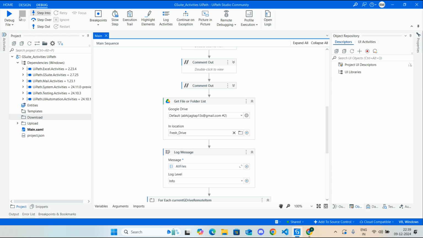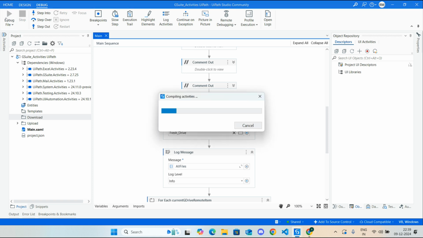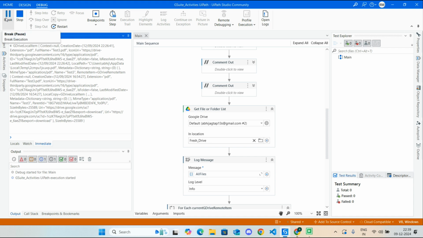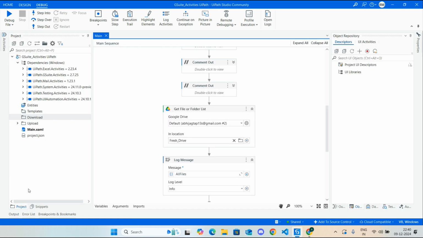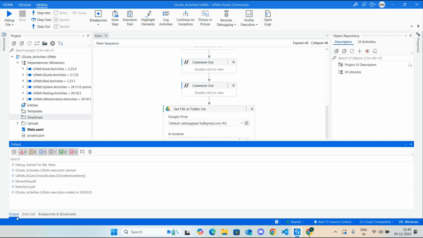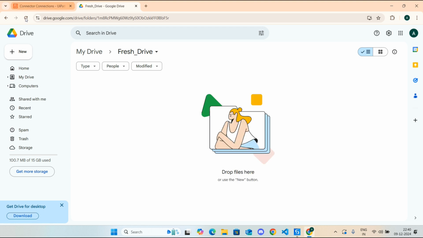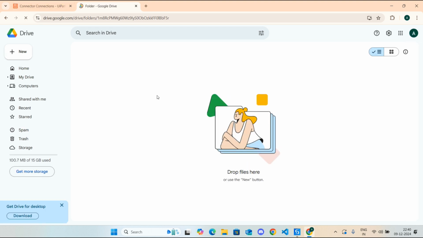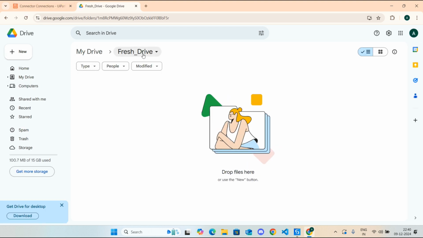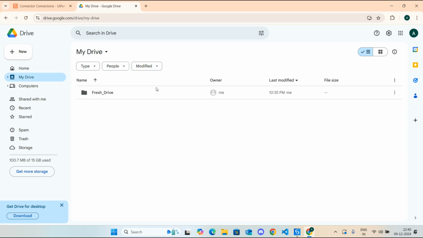If I run this, both files should get deleted. Okay, the names are already there, move file and new test3 file, and we already deleted these. Let's go over here and refresh this. Okay, before refreshing it was already gone. Fresh drive is empty now.